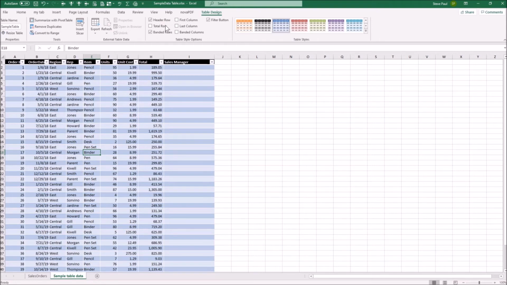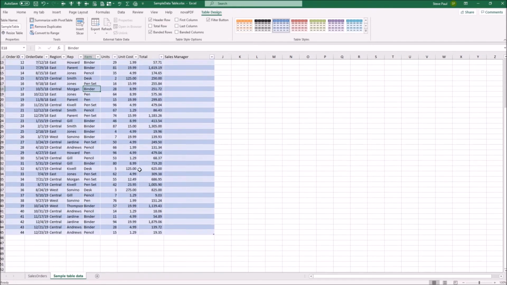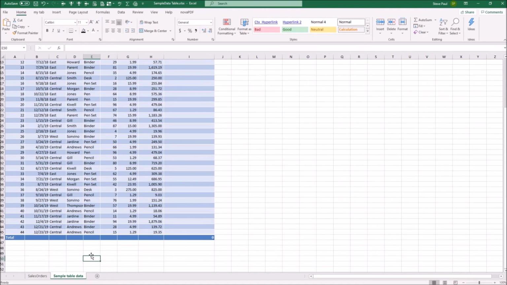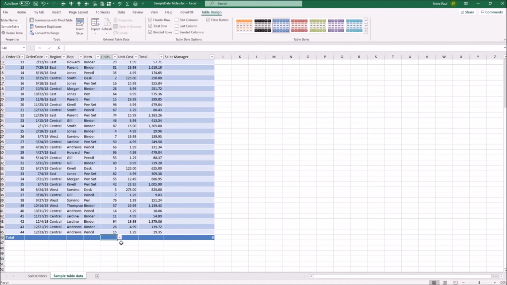We also have a few things here in the table style options. If you check Total Row, it will automatically put a total row here. And if we highlight this, we have a drop-down box where we could put average, count, number, max, sum. Why don't we put down sum here?